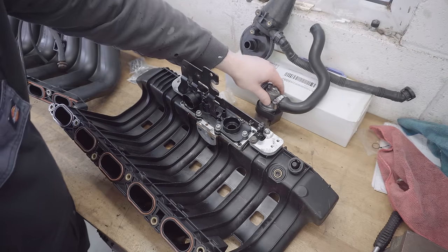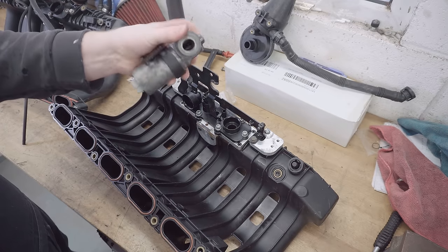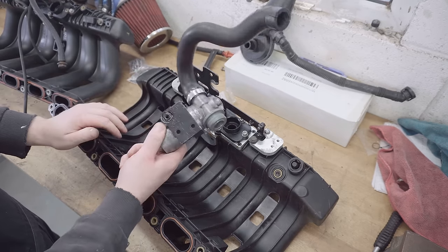So let's start with the ICV, which is this. It's the idle control valve. To check that yours is good, give it a shake and it should make that noise. Now this one was actually quite gummed up when I received it. I bought it from a breaker.